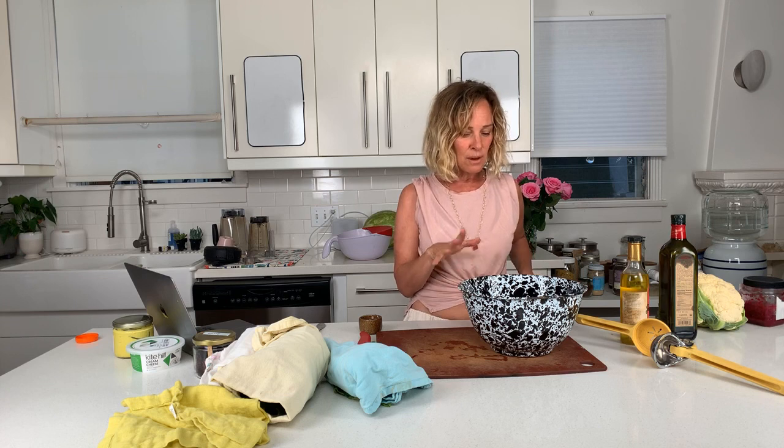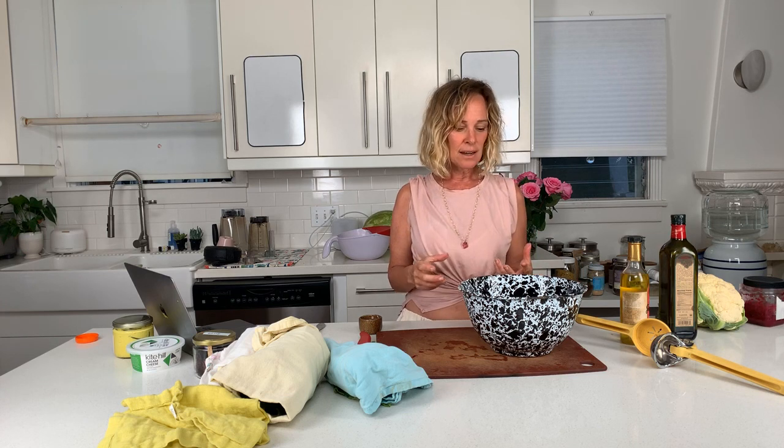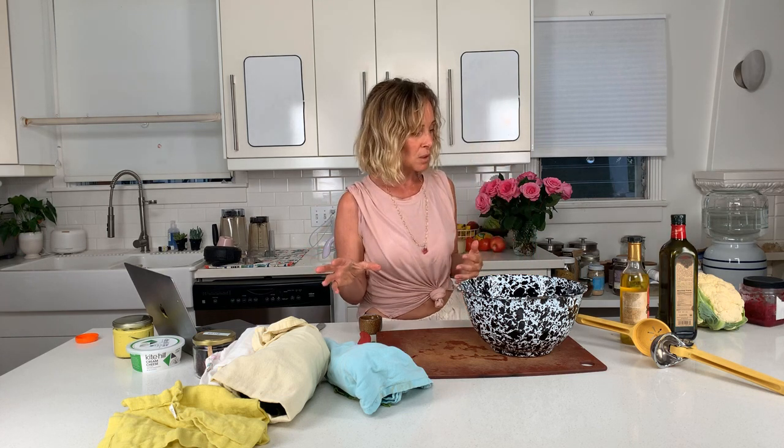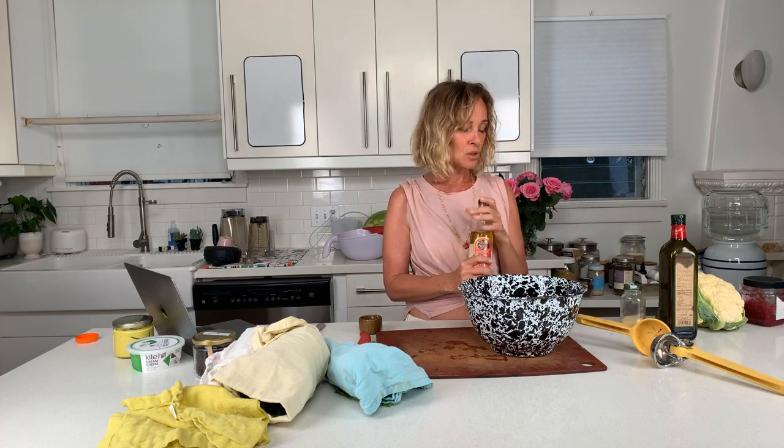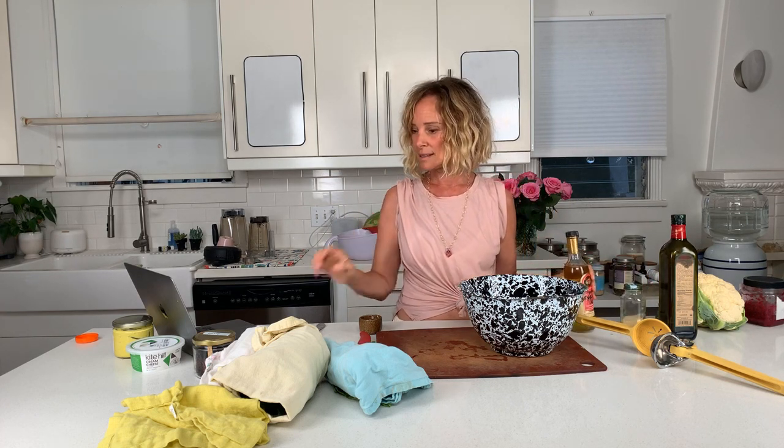So now we don't have any kind of fat. Avocado is nice at the end if you have avocado. I am going to be using two things that I didn't discuss earlier.